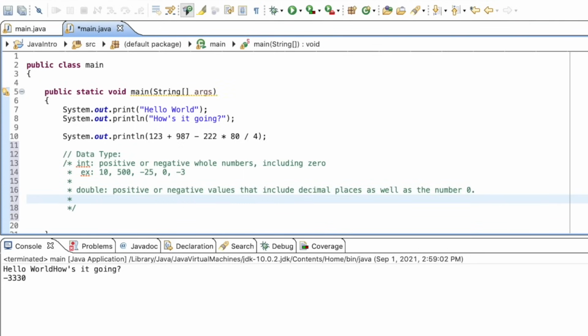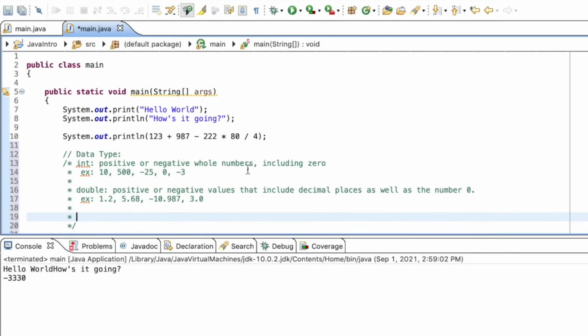So some examples of doubles are going to be like 1.2, we can have 5.68, we can have negative 10.987, we could have just 3.0, since it has the .0, it's going to be classified as a double. So all of these are different examples of numbers that are going to be grouped up as doubles.